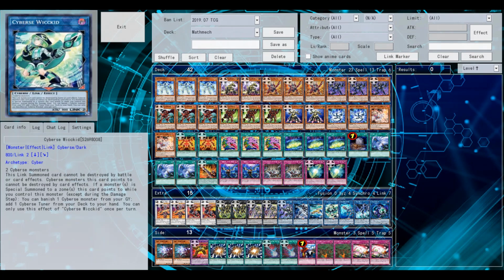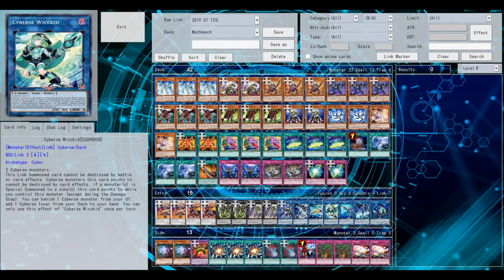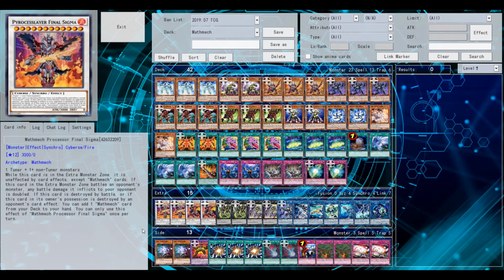Standard engine, you guys can watch my myriad of videos to see how this works. Cyberse Wicked, Link Disciple, Link Devotee, and Link Kuriboh all together. And then the side deck is incomplete, but these are some cards you guys should definitely pay attention to.